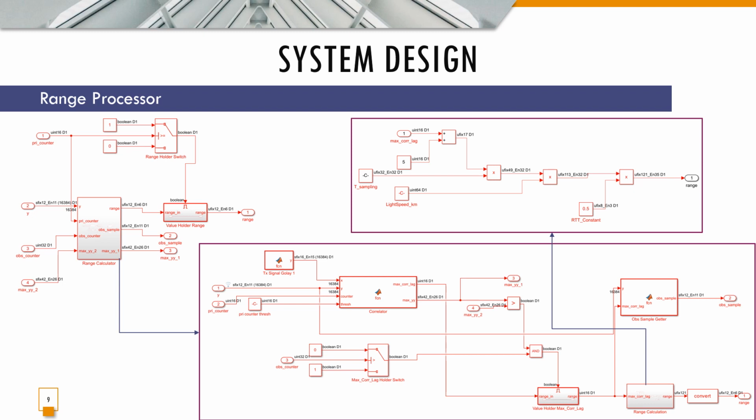The range processor is used to obtain range and beam information. It uses a cross-correlation technique in the correlator block that results in the lag between received and reference signal for range calculation, and the correlation value is compared with the correlation value from other correlators for beam estimation. It also collects the slow time samples, which will be used for velocity processing.